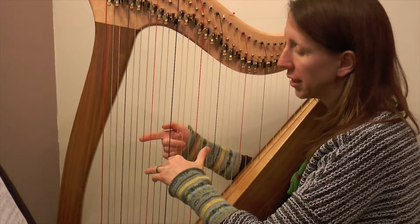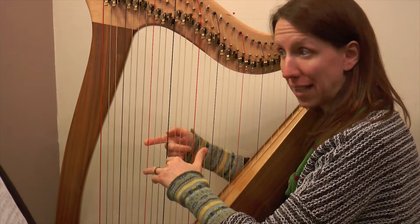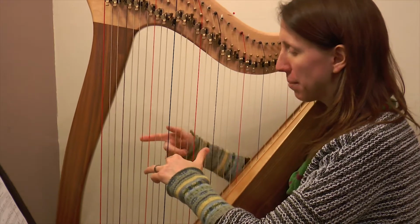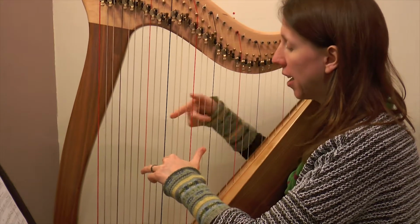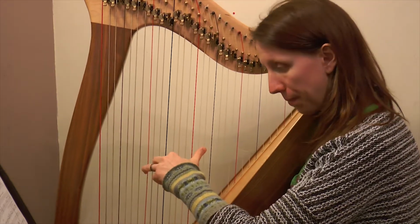Then that shape that you were just on just moves up 1 note. So where you were starting on the low bass B here, move up 1 to the red C. Same gap, so C to a G, and now we're reaching up to the E, a few strings above that red at the top.